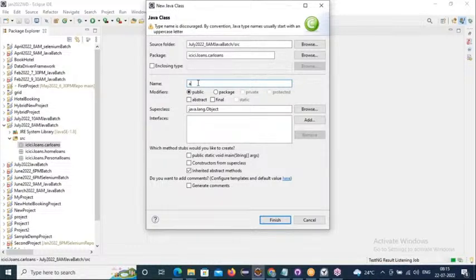Okay, see what it says. Java type name usually starts with an uppercase letter. So first F caps, class C caps.